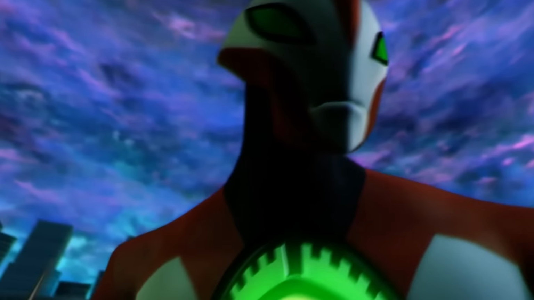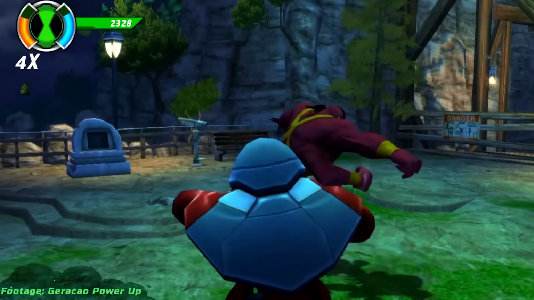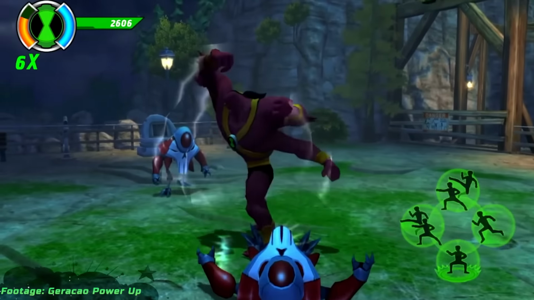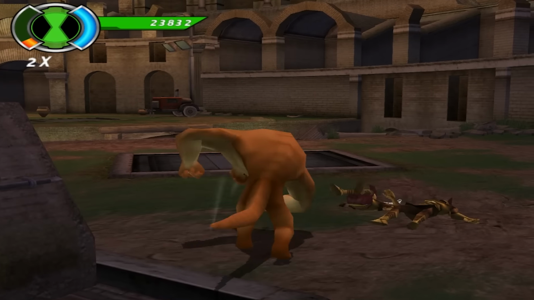You also get to play as Way Big, but that's only for the final boss, and we'll get to that in a bit. On top of all of that, there were also some extra aliens that you could only get depending on which console you had. Because if you had the PS3 version, you got Forearms, or if you had the Xbox 360, you got Wrath. Or if you had the Wii version like me, you got the cold and empty feeling of betrayal.